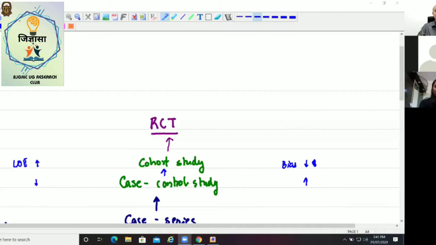Right? So with randomized control trials, one thing we need to remember: it's an interventional trial. Second very important thing we need to remember: this has the least bias. So if someone is going to ask you, which has the least bias, the answer is randomized control trial. It is your randomization which has brought the bias to the lowest possible, and because of that, this has the highest level of evidence amongst the trials that you can do. There is more, but these are the trials, so this is the highest level of evidence.